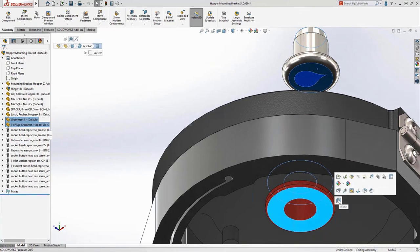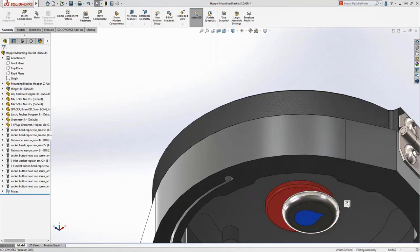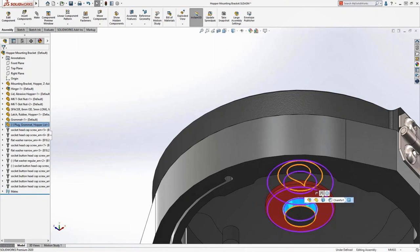We're going to set up a width mate. And again, it's going to just center in width and let me do the constraint style, but it's going to use the orientation that's closest. And now I can go ahead and flip it. Before, I had to kind of manually rotate one of the components so it's in the right orientation. So it'd be the closest one, or I'd have to go later on and edit that.